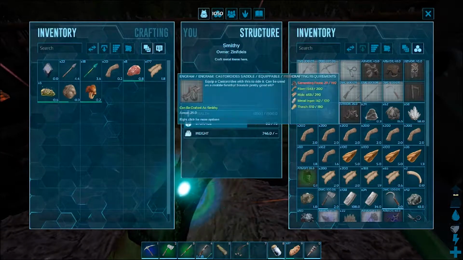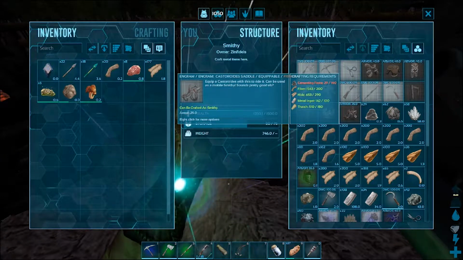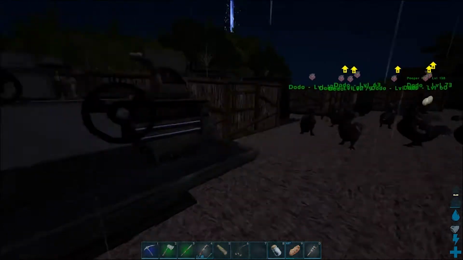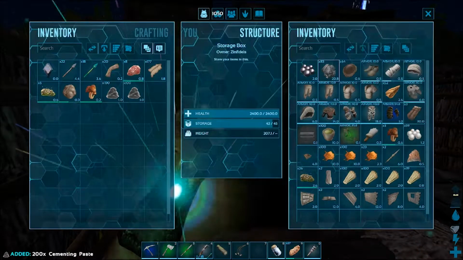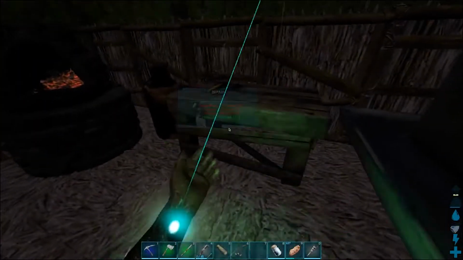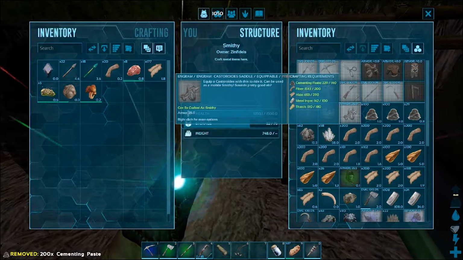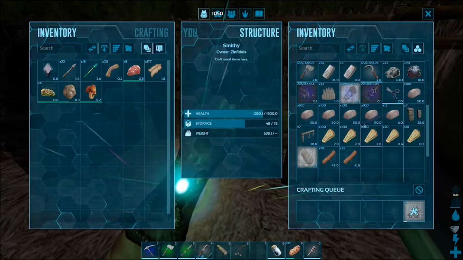Oh man, guys, so I learned the Castoroidus saddle, which is the beaver, and it turns out I've got all the stuff except the cementing paste, and I even think I have that over here in one of the bins. 200, because I think it's like 140 or something cementing paste to make one of these things. So I'm gonna make it. Yes, I got enough for it. So let's go ahead and craft up the saddle.